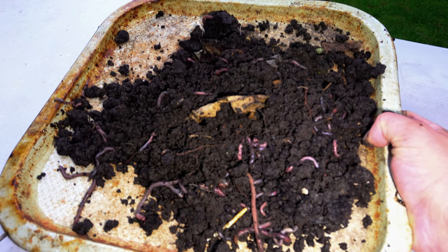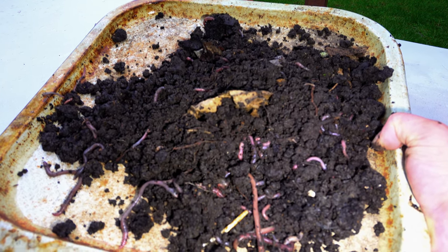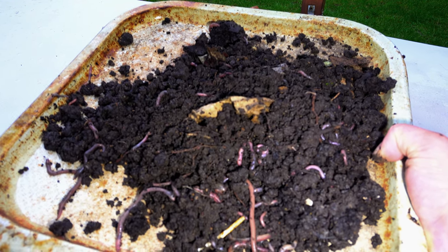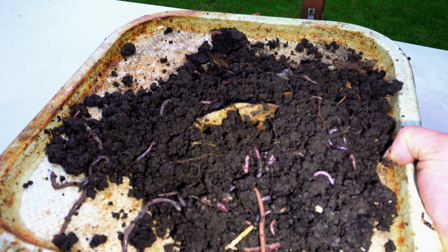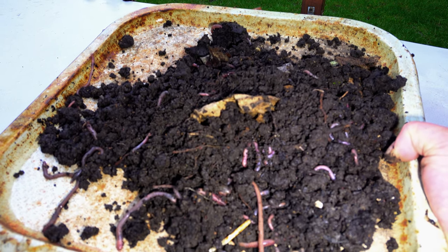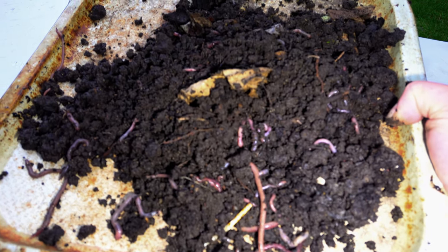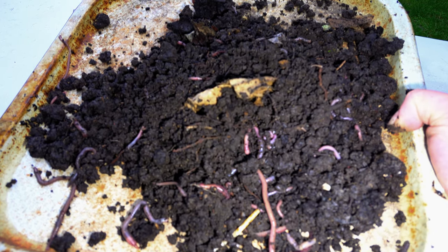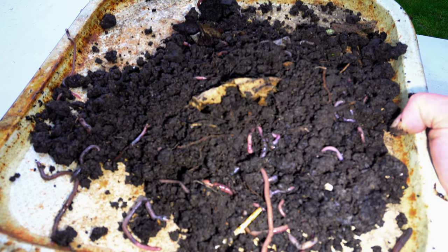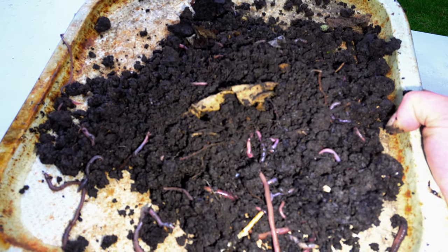Well there you go guys - the proof is in the worming! Around about 75% of them are just under the cardboard, a few lobworms mixed in for good measure, lots of lively red worms, and I'd say 35% were no more than an inch below the surface - all brought up by keeping a nice damp corrugated cardboard on top of the soil. Brilliant baits for perch fishing, bream, tench, chub, and good barbel bait too. Especially in autumn.